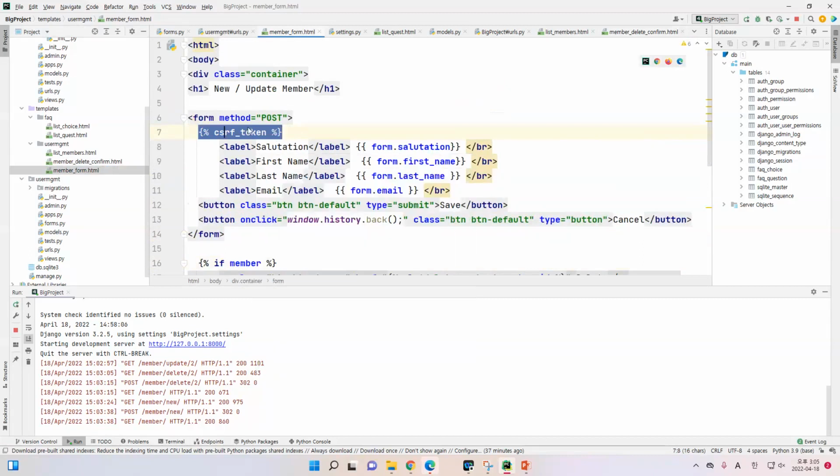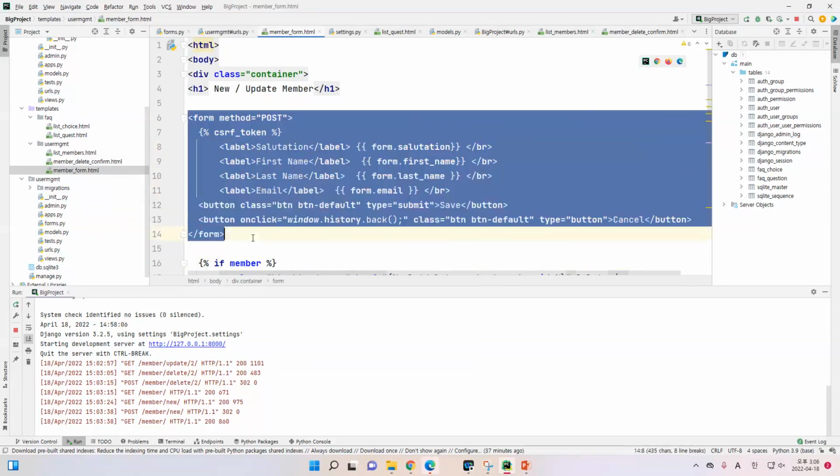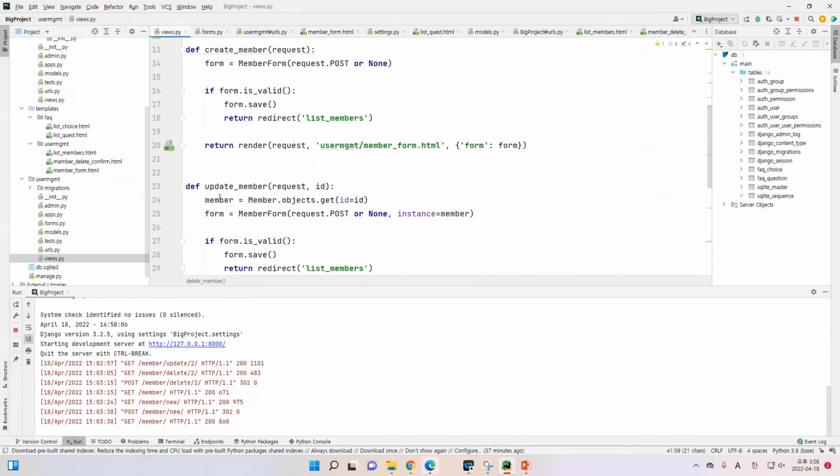With this kind of CSRF token, you can see here form.salutation, form.first_name, form.last_name, form.email. So this is the variable form that you obtain from the member form. How can we get this member form? We can get it from here.